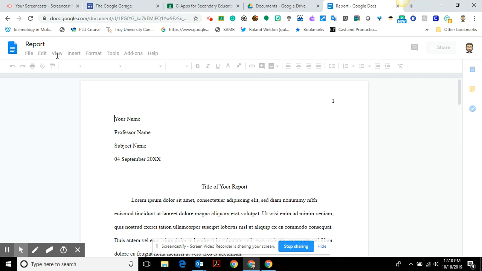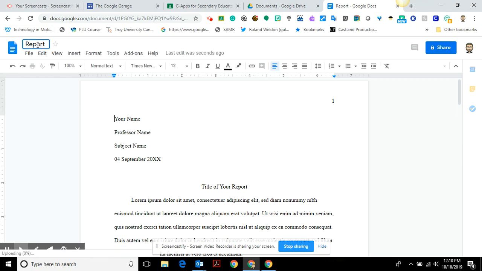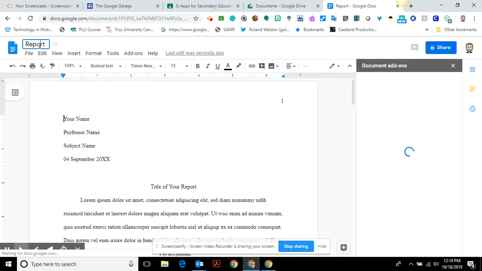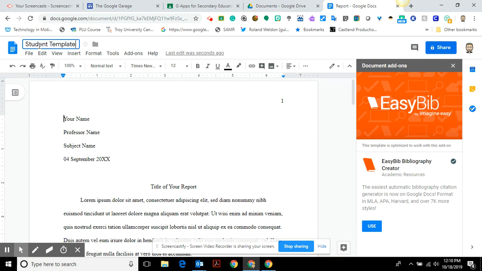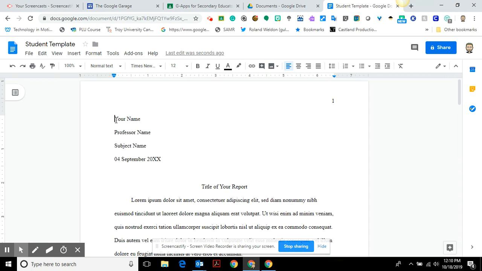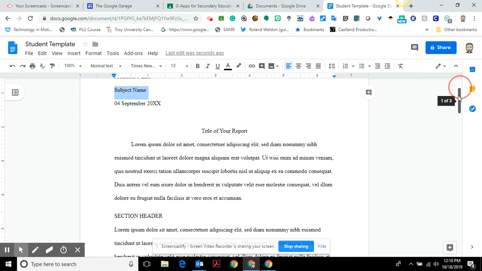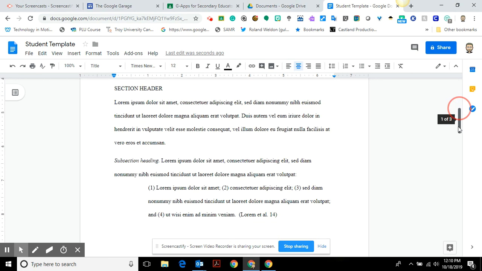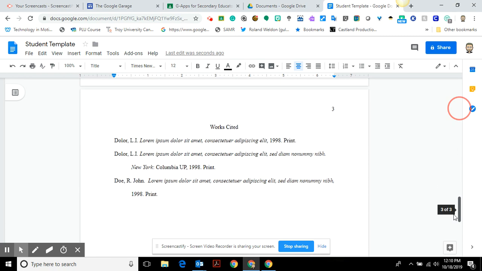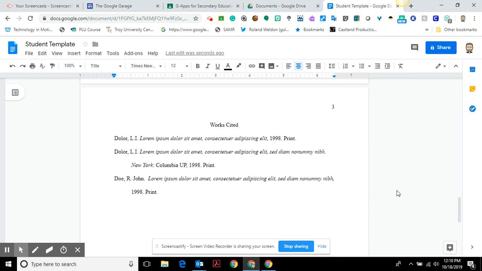So this is awesome. It's going to let every student have their own version, and it's named report right now, but we're going to go in here and rename this student template, okay? Now notice it has all the placeholders where if you double click, or triple click, it's going to select each of the lines so that you can start typing. They have Latin words as placeholders in here. But now it's much easier to get in here and start working on the paper. And it even has a works cited page as well. So this is nice, right?